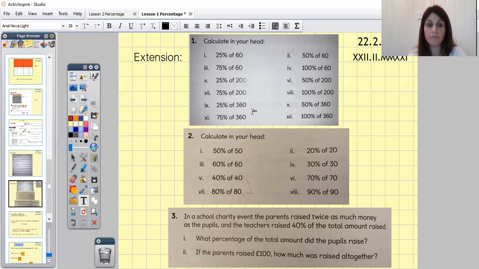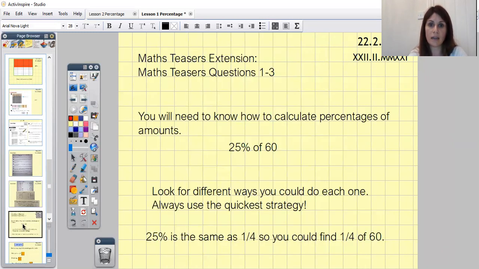Good luck. Maths Teasers Group, just to make sure that you're okay with this, I know lots of you will probably be able to work away on it straight away and don't need the help. And if that's the case, go for it. If you need some more help though, stay watching just for a moment because I'm just going to quickly talk you through this because this is actually finding percentages of amounts, which we haven't talked about yet. So if you want a little bit of help with that, let's have a quick look at that.